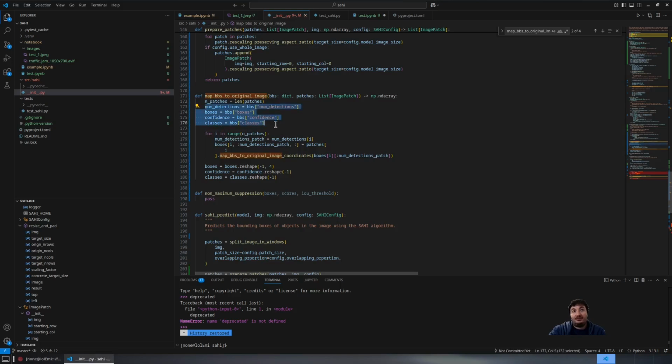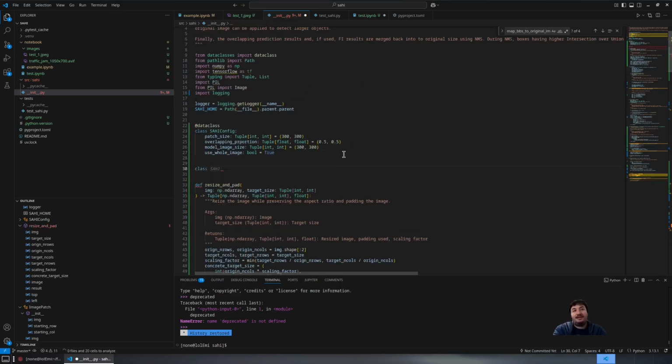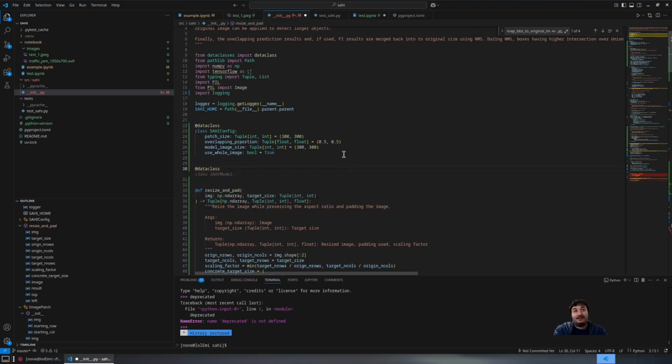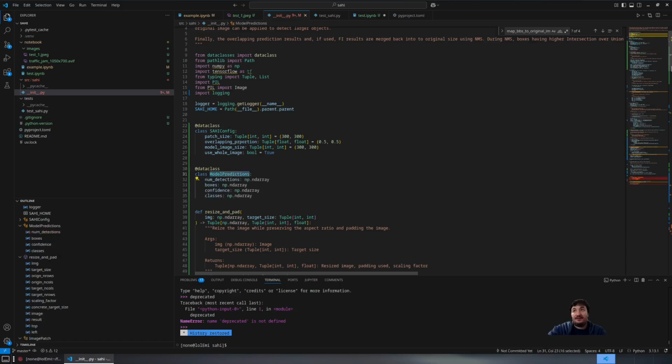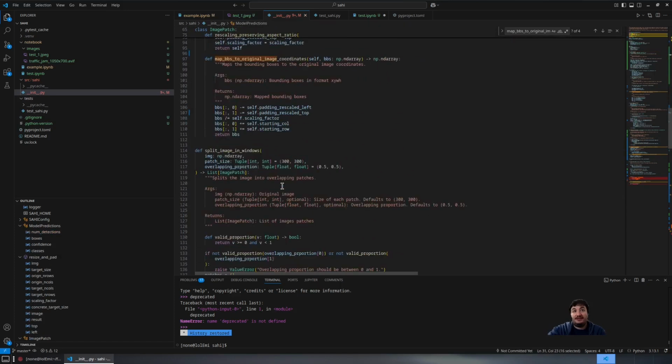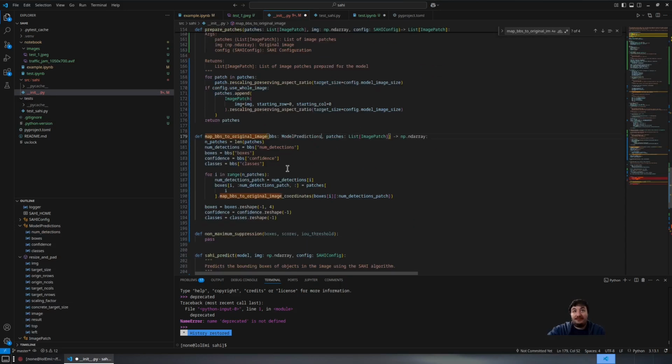Maybe I would like to create a class out of this. Let's create a data class, model predictions. Exactly. And this will receive model predictions. We can do like this.